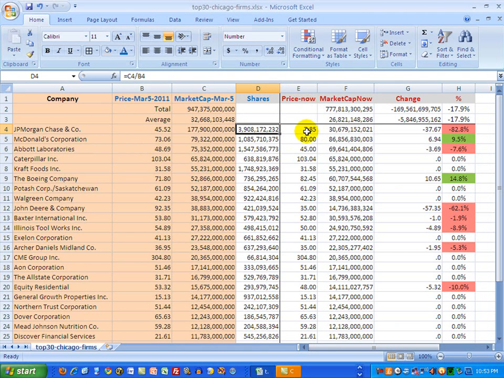What I'm going to do now, here's a column that says price now. And I'm kind of interested in a couple of things related to this price and this price. Now, the data here is totally fictitious, so JP Morgan has not declined precipitously in value. I'm just playing with these numbers in the spreadsheet. I could plug any values in here. If, in fact, this $45 declined to $7, that's a pretty significant decline expressed as a value of dollars. It's this decrease. But as a percentage of decline, it's this number. And we'll take a look at what those formulas look like.